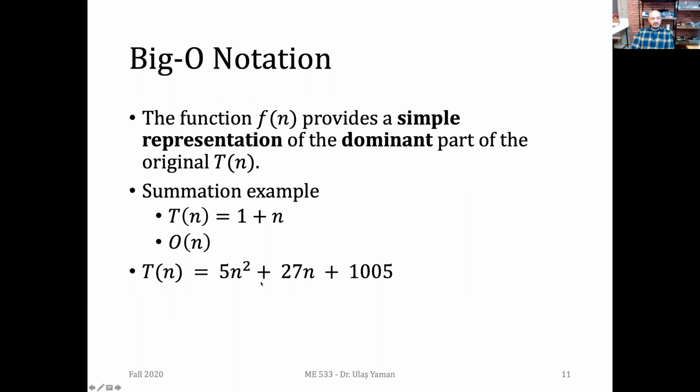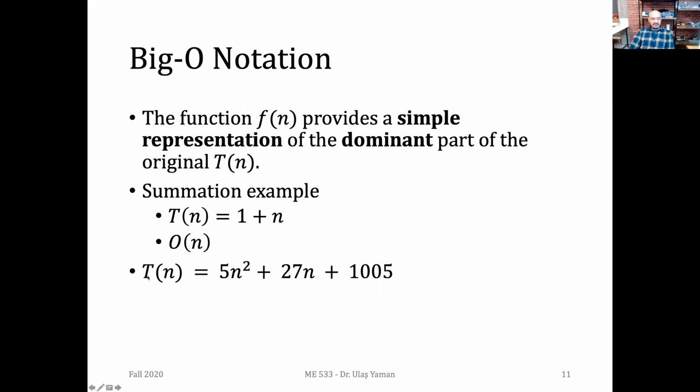This is another example, for instance. We haven't written the implementation, but it doesn't matter. In this implementation, we see that there are about 1000 constant operations. We have a single loop running 27 times. And then we have two loops inside each other. We will see in a moment that once you want to have an n squared time complexity, then that means you should have nested loops. Otherwise, if you have a single loop, then it will be order 1.